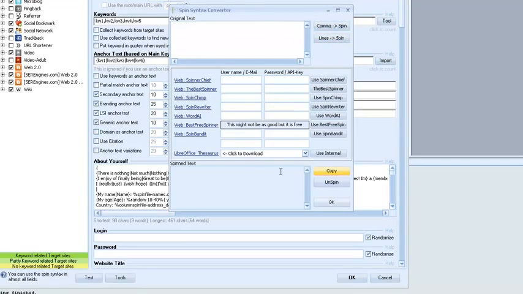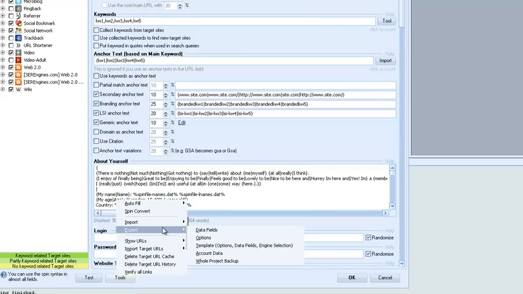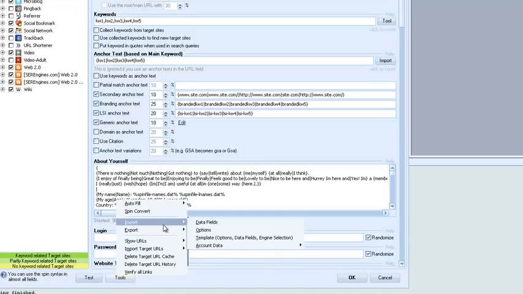Just click the appropriate button, and it'll put them in spin syntax here for use for the various parts inside of settings of GSA. Also in here is import and export functions for various things: account data, whole project backups, data fields, and things like that, if you want to get involved in that.